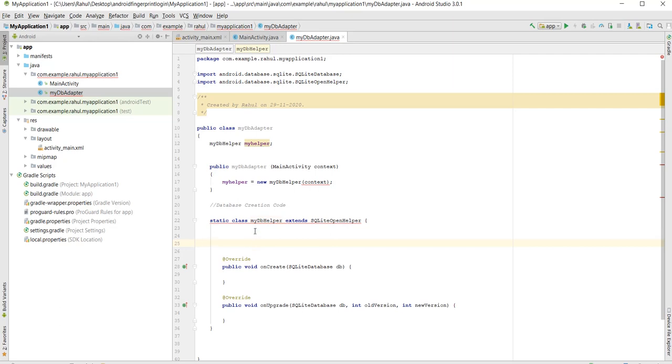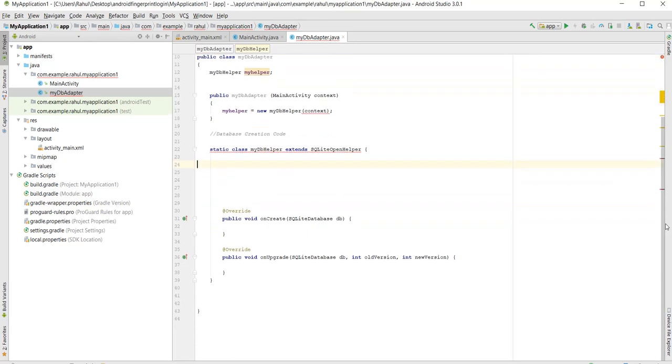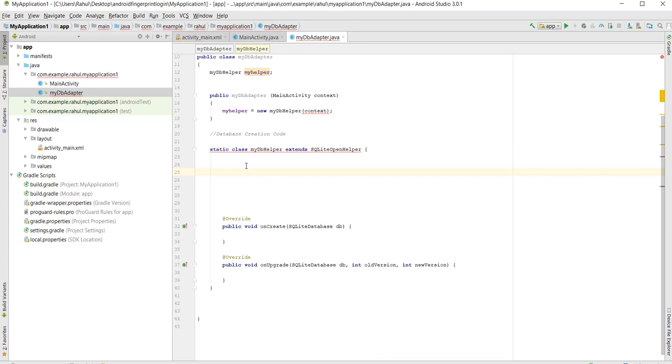Okay. So now we can start writing the code. So let's begin with creation of database.